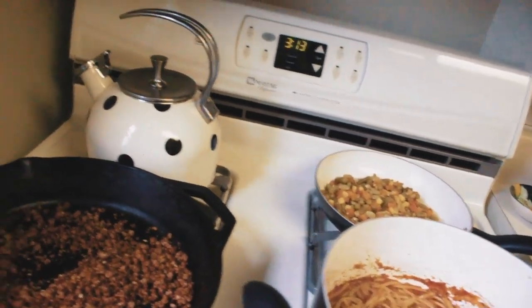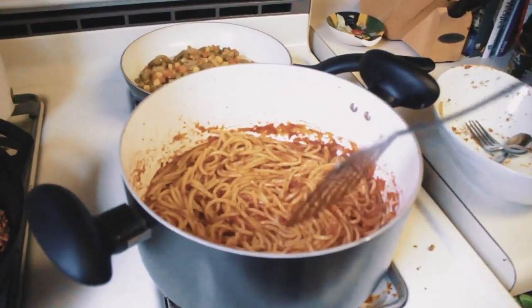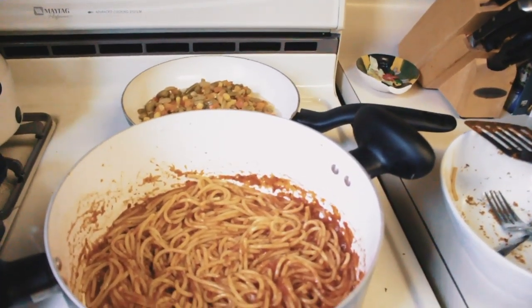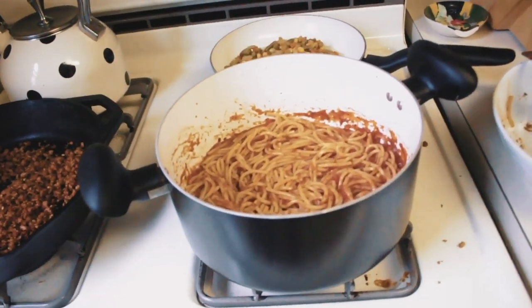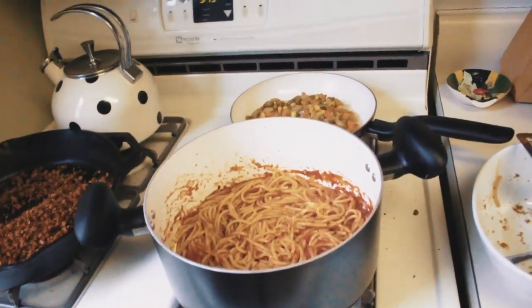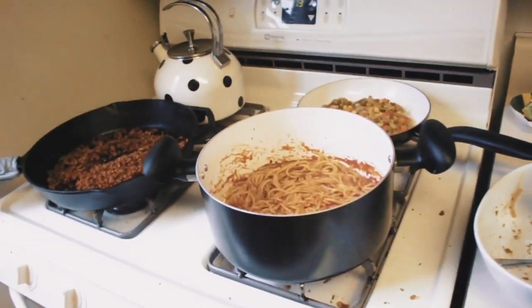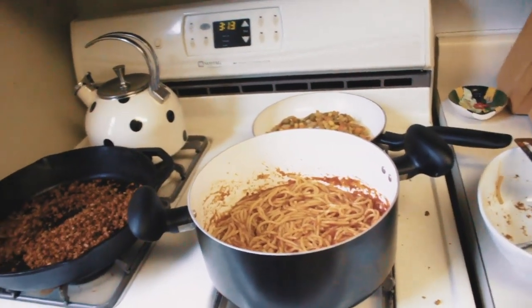Very quick, and people complain about, yo, I ain't got time. You got time, once you know what you want to make and how to make it. Obviously, you're not going to know exactly how to make it the first time, but look, complete. And of course, you got your greens. If you got a little salad, then guess what? You should definitely be eating that.